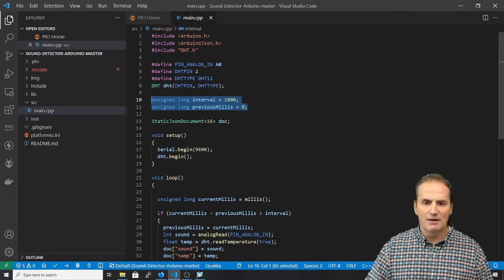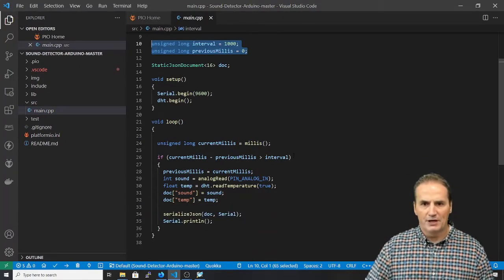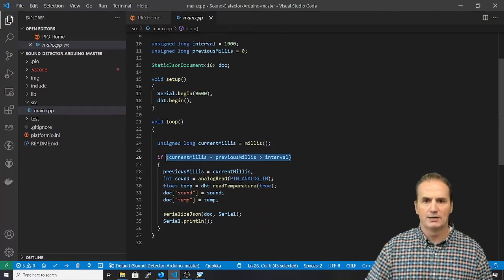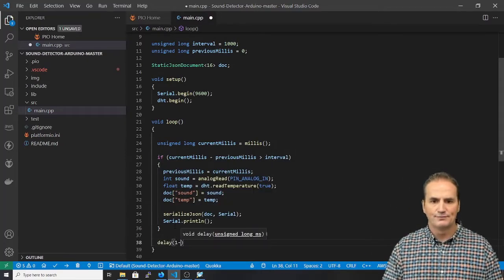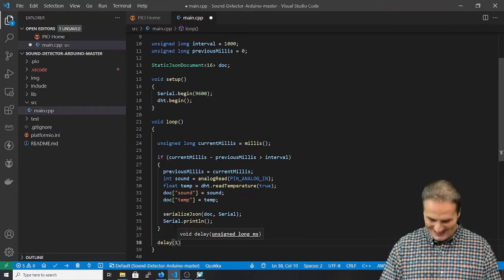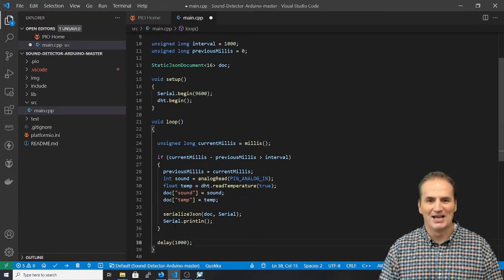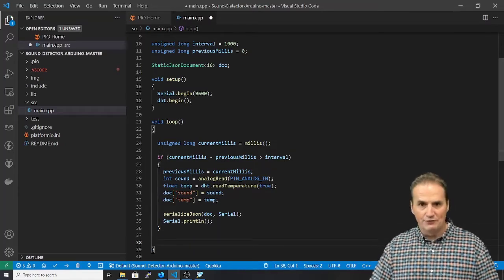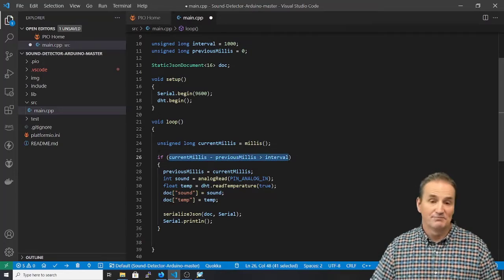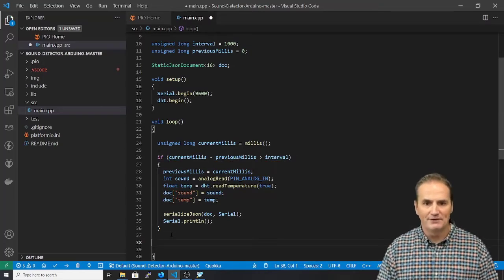This is just so I can have a timer so we don't block our loop. If you come down here, what you're going to notice, I'm going to check the interval to see if a second has passed, and that just avoids having to put a delay down here of something like a second or whatever you want your delay to be. The problem with using a delay is it's going to block your I/O, so everything's going to stop at this point. This way, if you just check to see if a second has passed, if it hasn't, any other code you have down here would still run. Right?